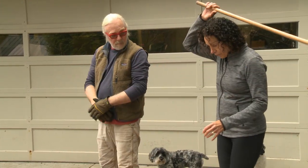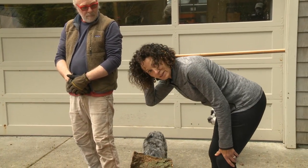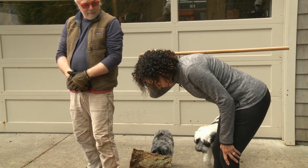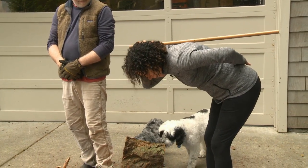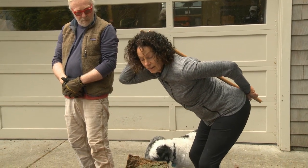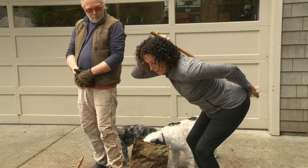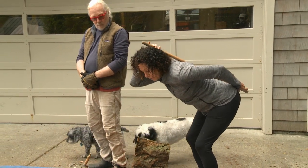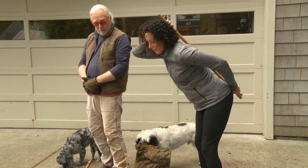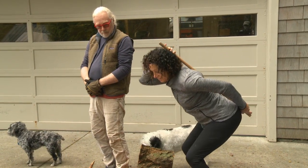So I'll demo first. What Brian did was this. He had a little bit of bend in his knee, not much. Most of the bending occurred in his low back. So this time, if I bend, that stick has to stay right near because that's cueing me not to bend my back. And I may have to bend my knees a little bit more. This is a no. This is a yes.